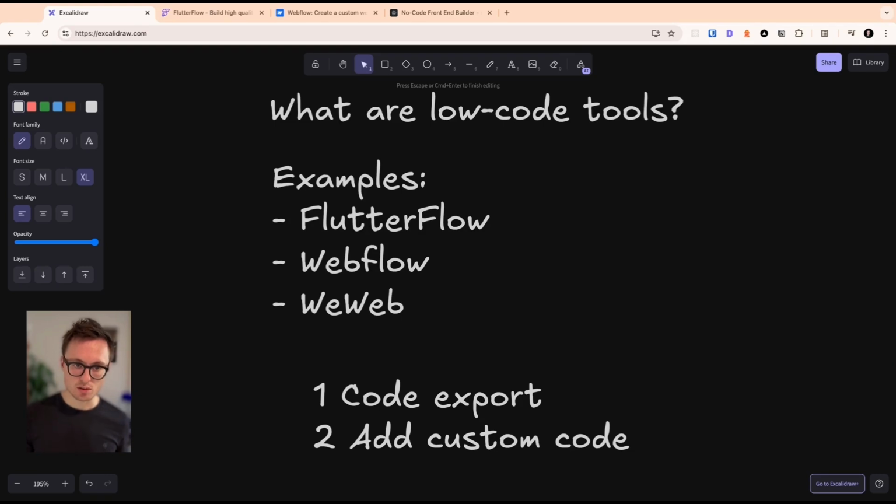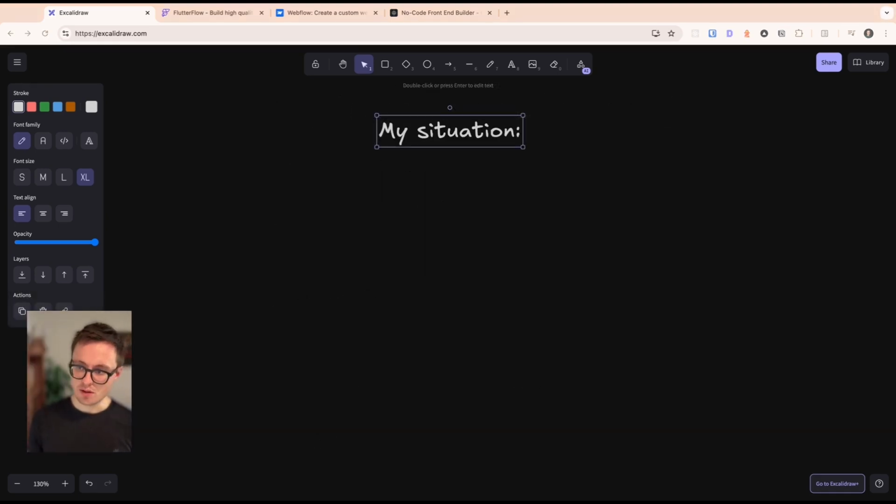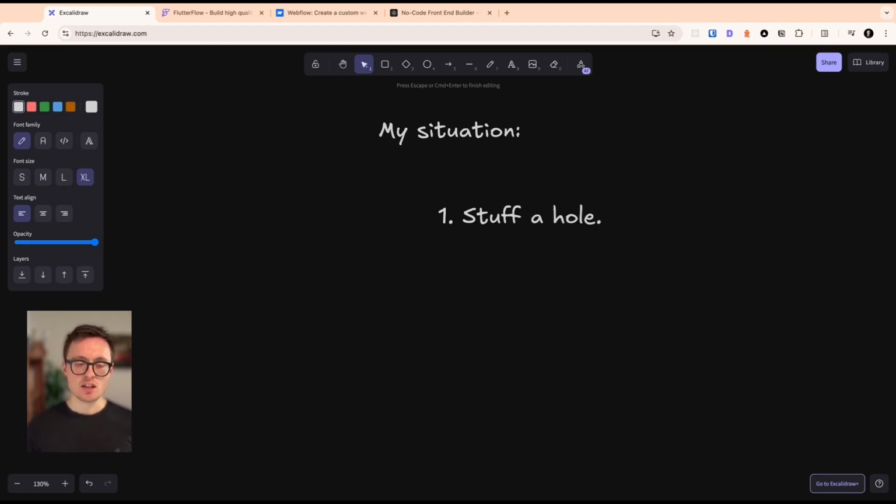This is what I talked about when I talked about Flutterflow and Cursor. You can do things that make them more customizable than what you could achieve with the visual editor. So I found myself to mostly be stuffing a lot of holes, because you get to a point where your project is almost done, but then your client or you need something very custom. You normally leave it up to the end, and now you basically have to, well, stuff a hole. And you do that by using custom code, which isn't something bad, but you're doing it inside an environment that makes it difficult to debug your code and to make it working in the first place.